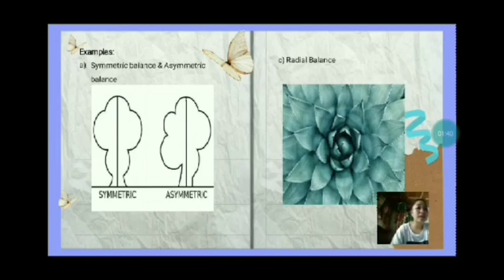Ang ikatulo kay radial balance. So, kung may radial balance, both sides pareha siya. Mo nang example sa kuan ang pagdrawing sa bulak. So kailangan pare-pareha siya kay para dali ra siya ma-appreciate ug nindot siya pagkabuhat.